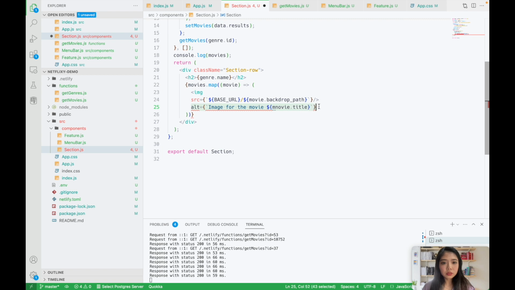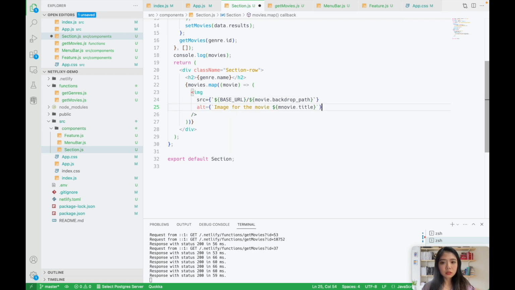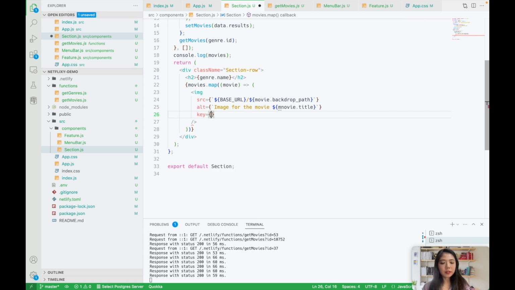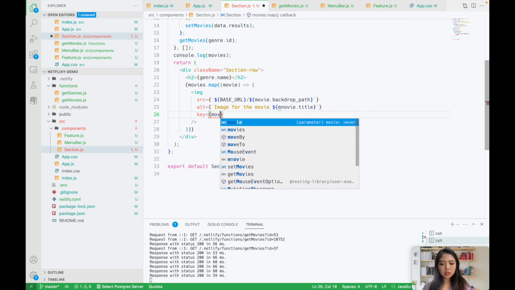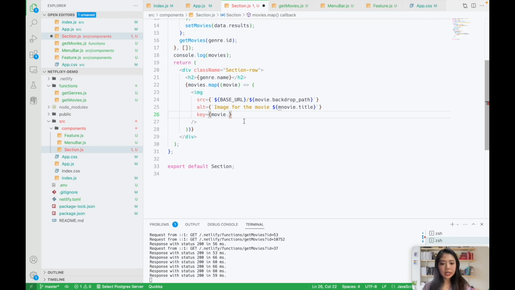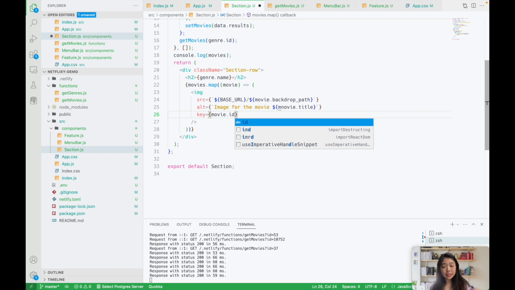Don't know why I put this outside. And because we're rendering about 20 images here, we're gonna give it a key. I think they have ID, right? We have ID as a unique identifier for React.